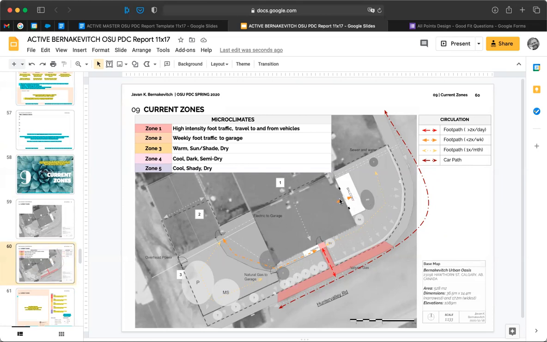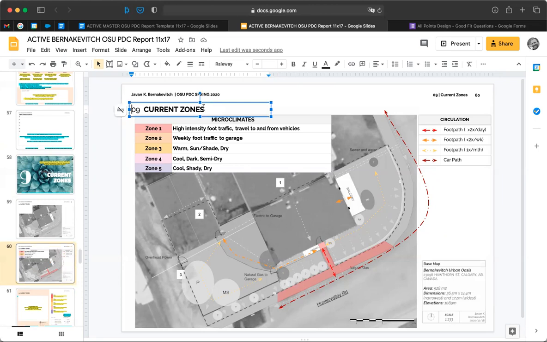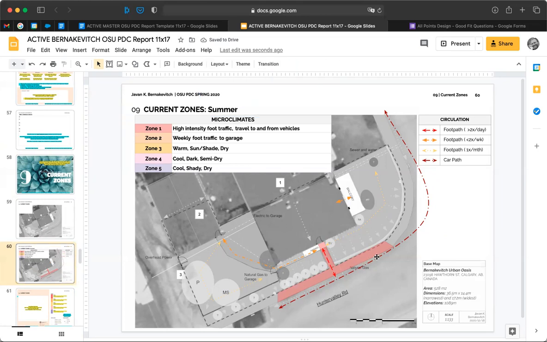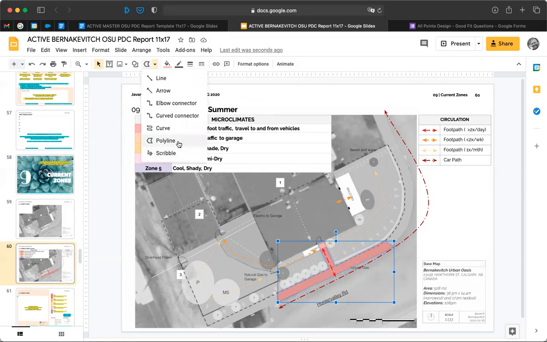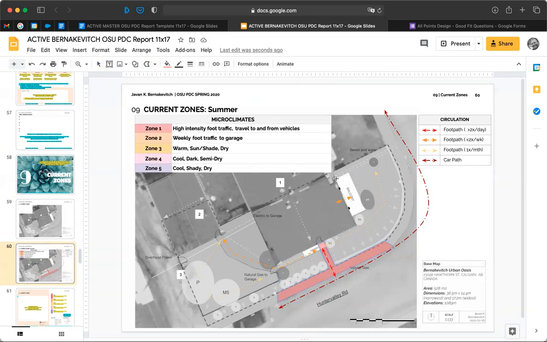And then I've also included the balcony as well, because this is one of the doors, and these folks really do come out on the balcony during the summer quite a bit. Now, this is where you may want to create two different zone maps. You may want to create a summer zone map and a winter zone map. So if we made this the summer zone map, I would also put the balcony as one of my summer zones. So I'll click back onto my poly tool. Same thing as we've done in the previous microclimate, and I'm just going to outline the balcony with that aspect.